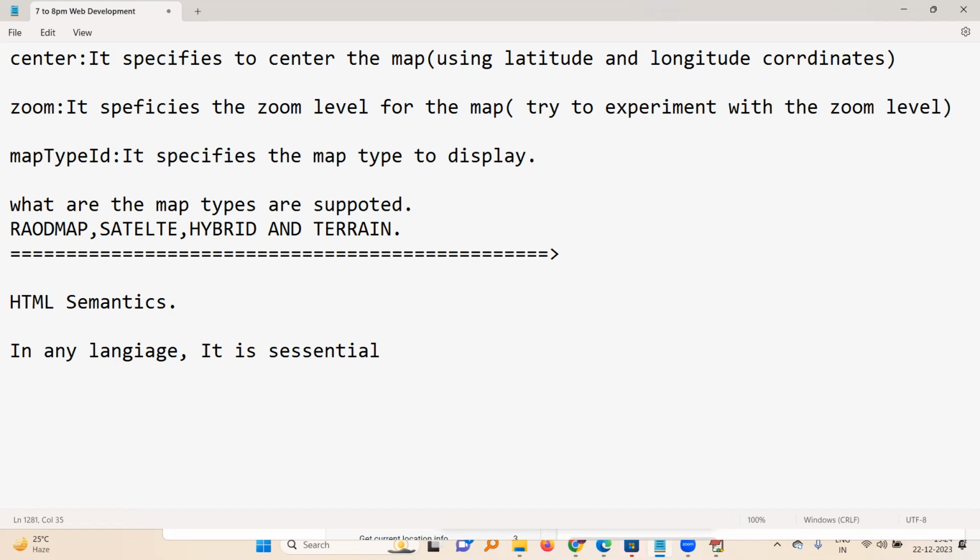Okay. It is essential to understand the meaning of words during communication.